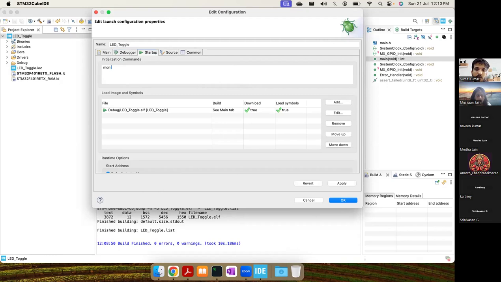So we want to give mon reset and mon halt as the two commands to our OpenOCD server, so that it resets our board and then halts at main.c. So these are the two commands we want to give, and click Apply and OK.